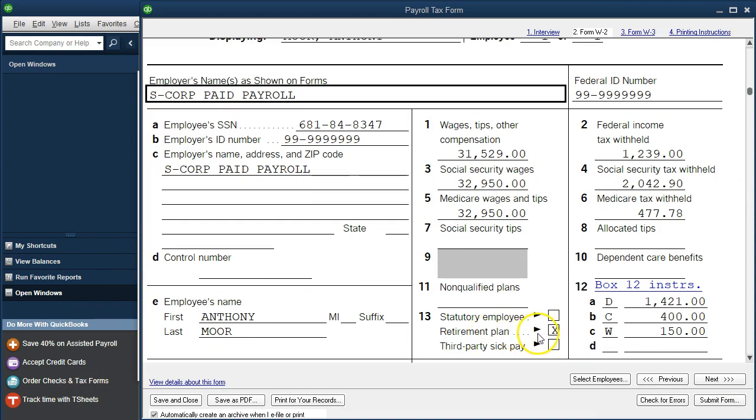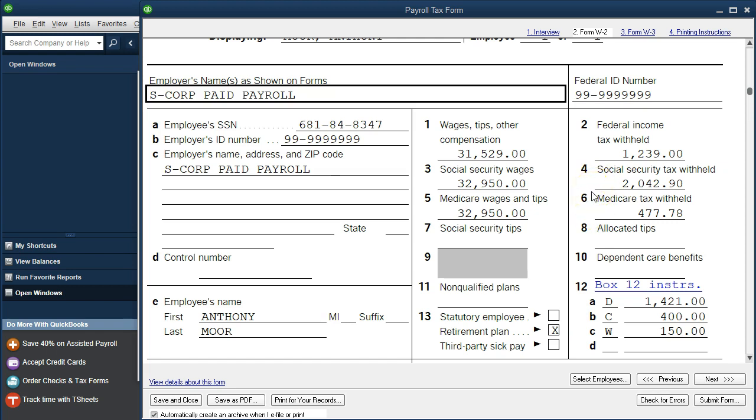We got the retirement plan still checked off here. Note that we have 3 quarters so far, so we should be able to add up the 3 quarters, which if we took the FIT should add up to this. The Social Security and Medicare, if we took the 3 quarters, should add up to these 2. If we were to add up all the paychecks, then they should add up as well. The Social Security and Medicare here should tie out to the 3 quarterlies as well, the 941s for the 3 quarters. However, this is just the employee portion. So notice this is just the employee portion.